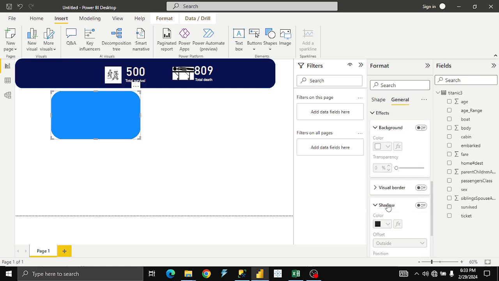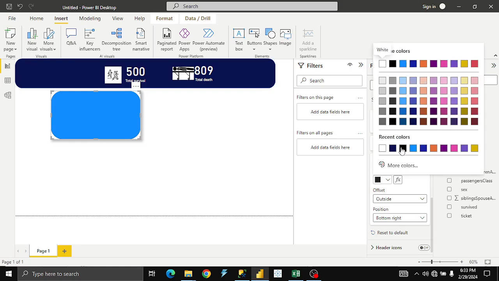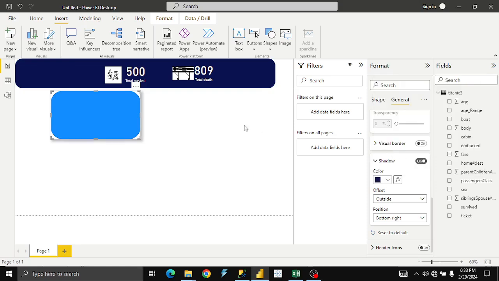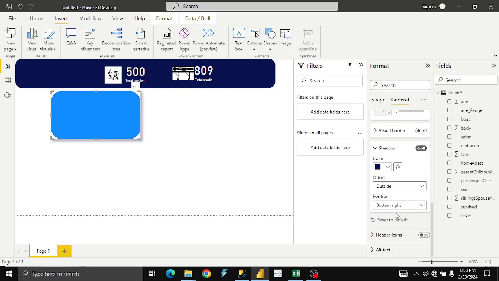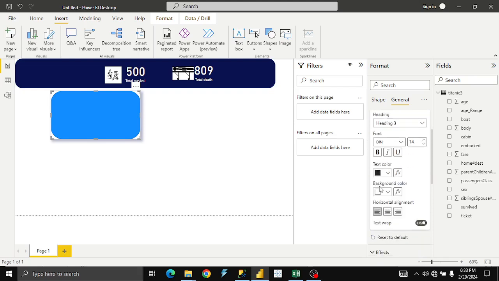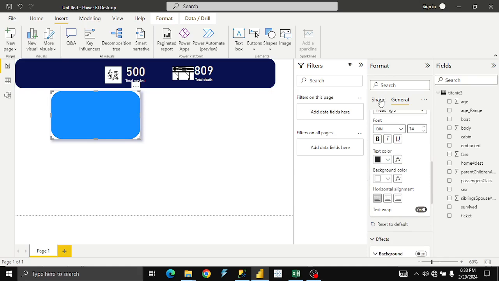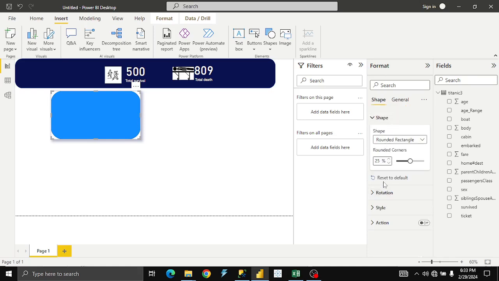Okay, can we have shadow there? Let's just fix there with the shadow. Can we get the shadow color? Okay, can we change the color there? Let's change the color. Shape color.